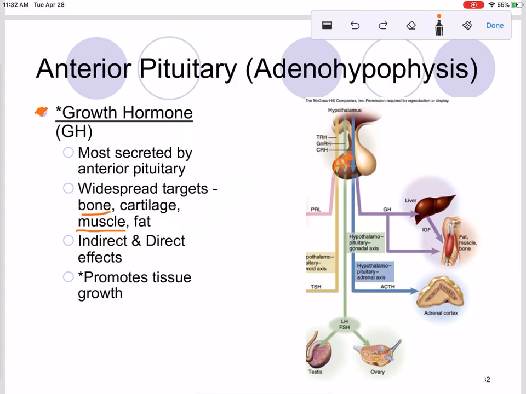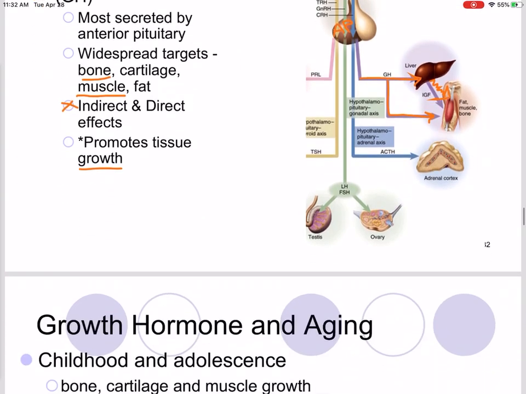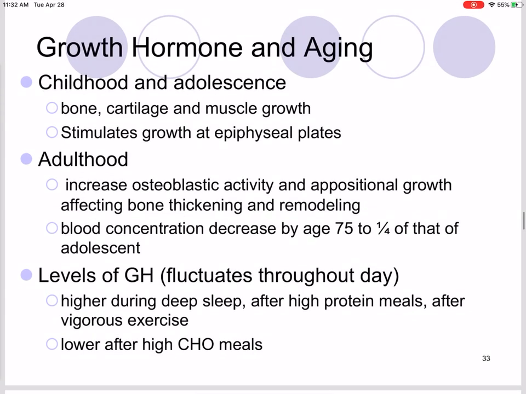Lastly, I want to talk about growth hormone. I've used this as an example all throughout this system. Released from the anterior pituitary gland, goes to muscles, bone. I picked on those two because they're the most common, and they promote growth. No one should miss that one. You can see here that sometimes growth hormone works directly. For example, growth hormone can work directly on the liver or directly on the muscles and bones. But growth hormone can also work indirectly by causing the release of insulin-like growth factor, or IGF. But you don't have to know that. It's just an extra.